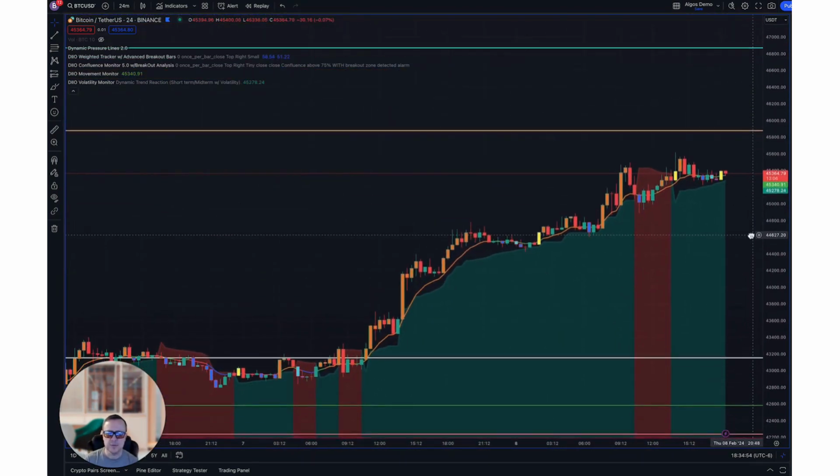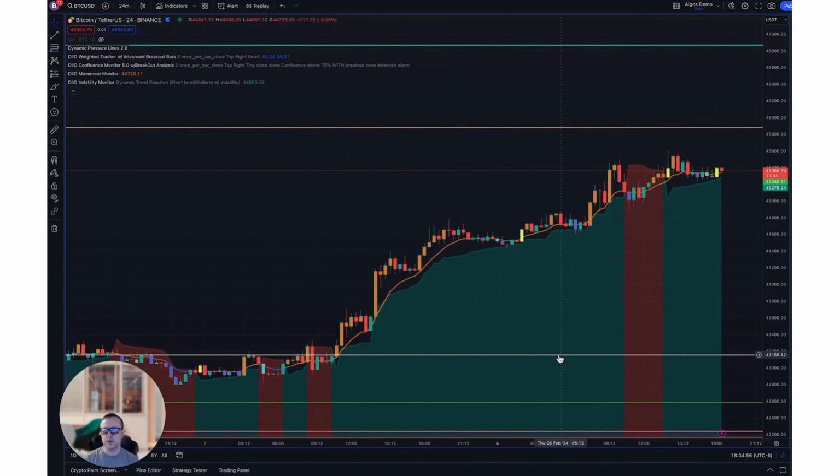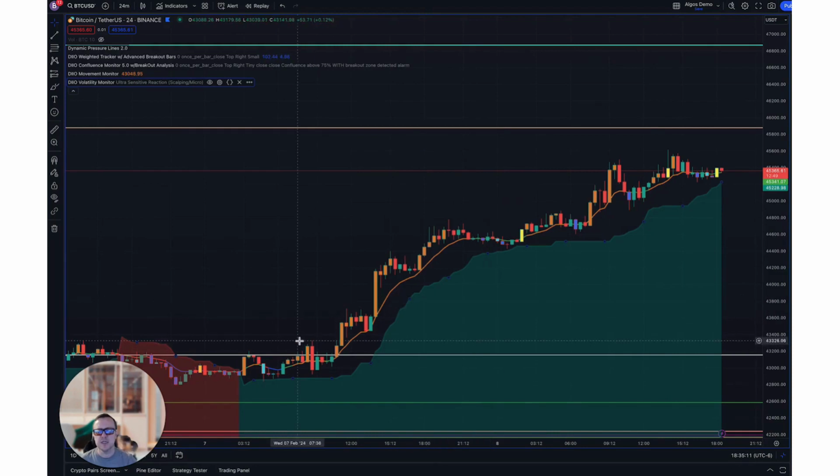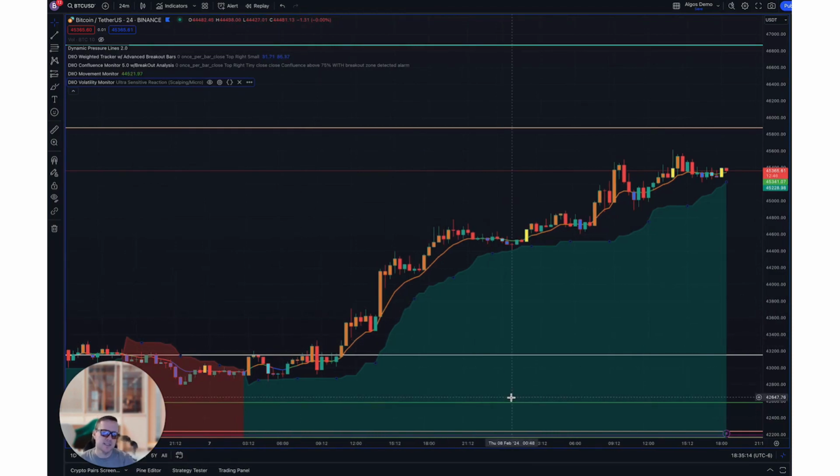Here is a great example of just today what someone could have used it for based on the 24-minute time frame on a day when it was kind of pumping. This is the dynamic trend reaction setting, but as I mentioned, realistically we would probably use ultra sensitive reaction for our scalping purposes, and this actually would have given us a bit more of a conservative volatility cloud. So not necessarily something that you'd want to use for entries because you may not get that opportunity too often.